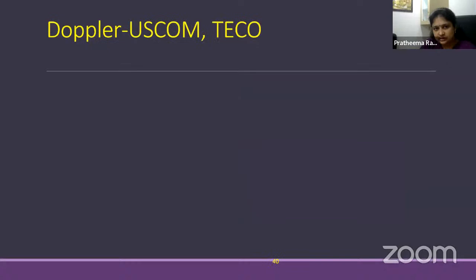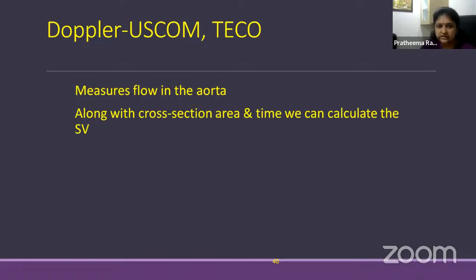So these two are echocardiography. Then we look at the Doppler. Doppler is always the flow of blood. So in the aorta, how is the blood flow? That is going to measure the cardiac output. Stroke volume is what we decided to measure. So stroke volume times heart rate is the cardiac output.